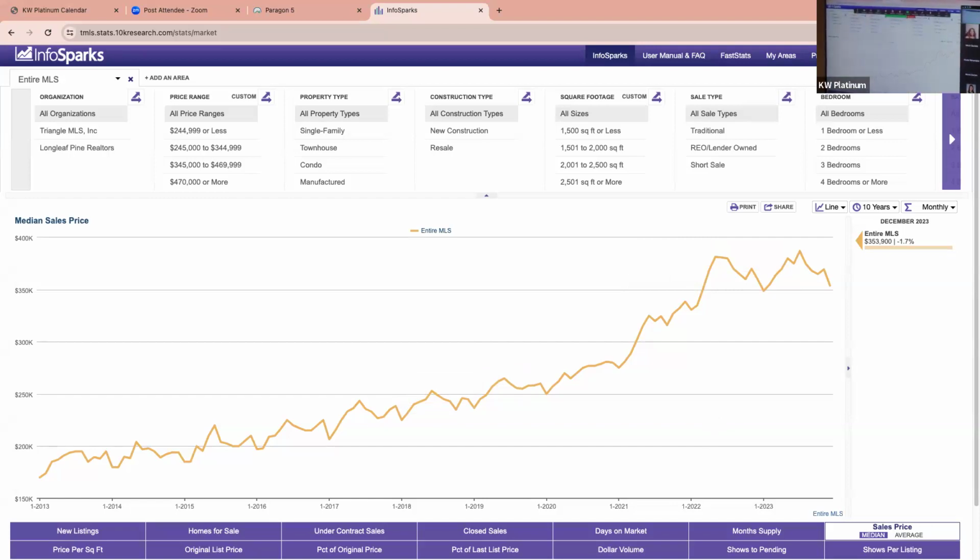Okay, so this is what we're talking about. If you want to follow along, if you have your laptop, we can pull it up too, so you can see where we've gone. And the great thing about it is that the dates always show on here. Your winter months, December, January are usually low, and you can see March starts popping up, and then April comes down a little bit, and this is your summer months. Your peak is May, and then June and July.